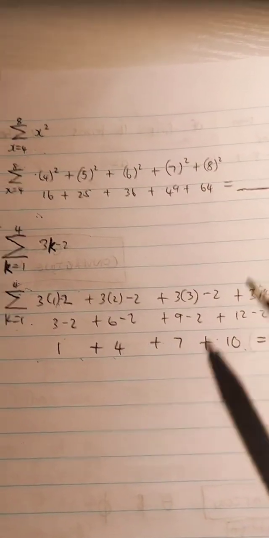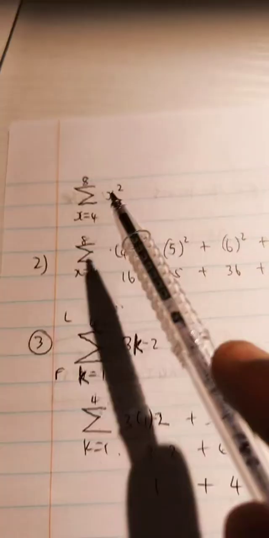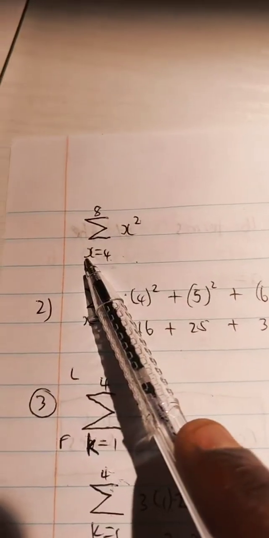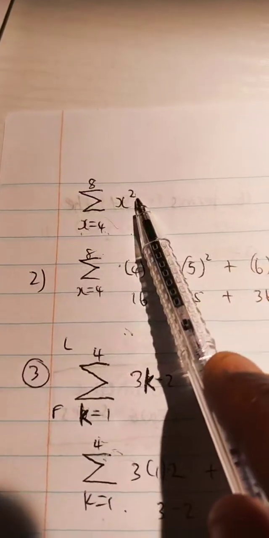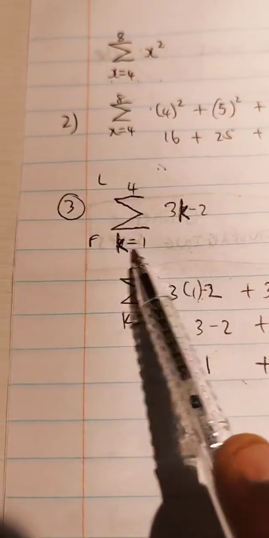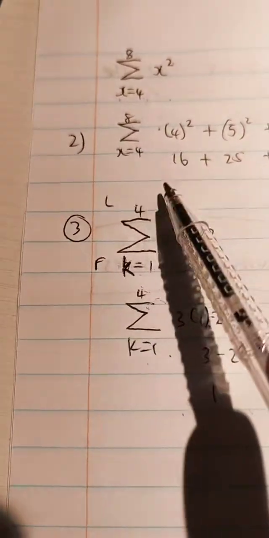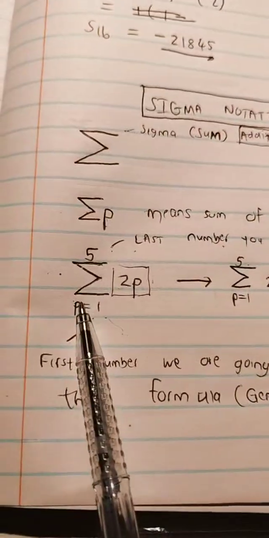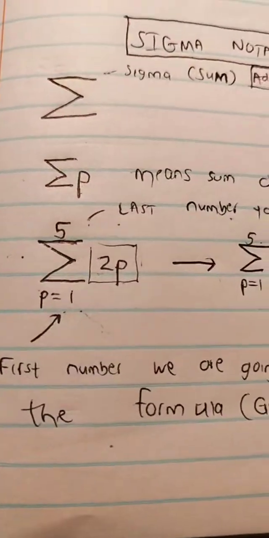Okay. And remember, guys, we are focusing on the letter. If here we have x, it means we substitute 4 in the place of x. If we have k, that means we substitute. If here there's k is equal to 1, we substitute k is equal to 1 to begin with first and then 4 last. This is so important. Okay, so we deal with substituting in the letter that is there.